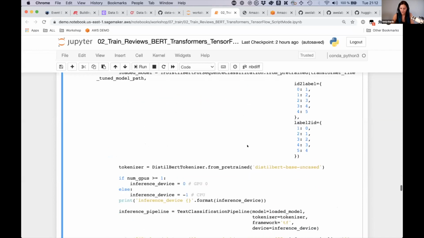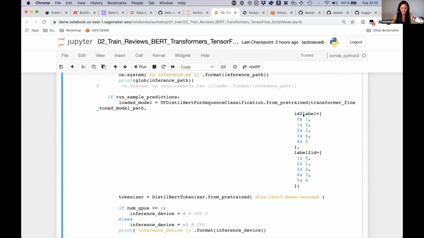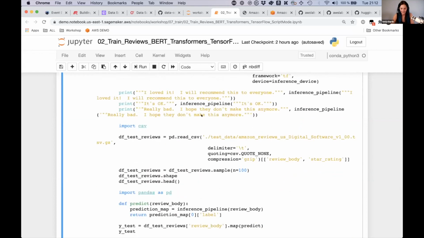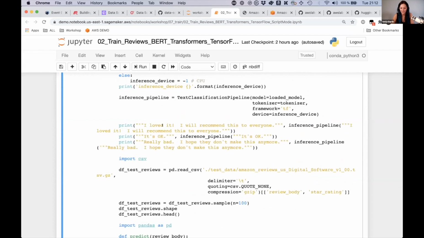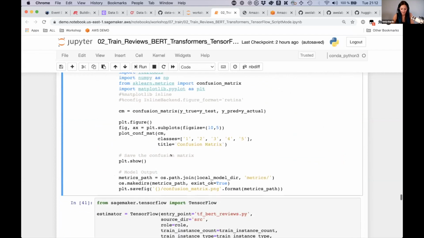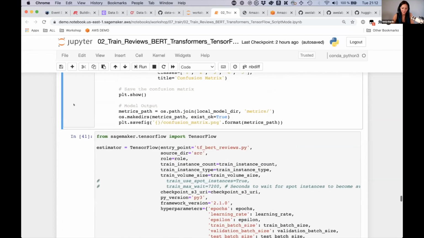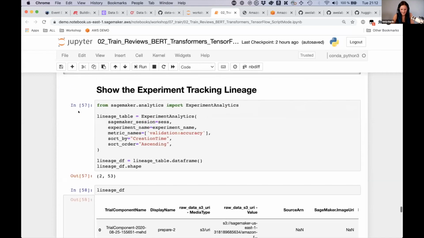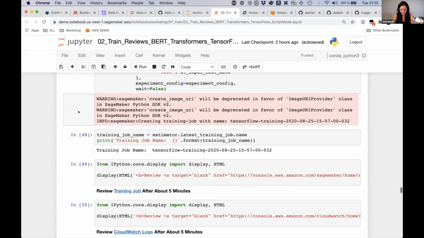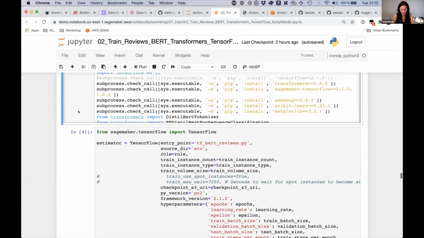All right, a little bit more code here. We're also providing all of the information here, the loaded model, then ID to label, label to ID, which basically just does this mapping, right, from 0 to 1. And 1 could also be a string, saying like star rating 1, star rating 2, etc. All right, and then we're also doing here in the log file tests straight away. And yeah, so this is the script. This was just the script. So I'm sorry for the scrolling. I just pulled that down again.